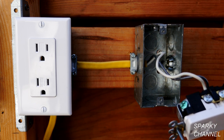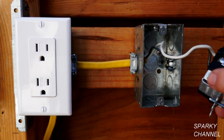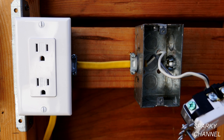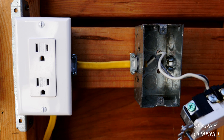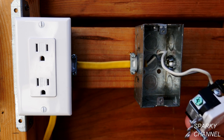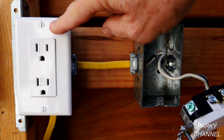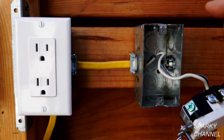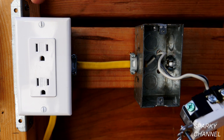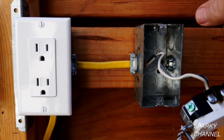If you see a broken ground wire or a ground wire that is not hooked up to the green grounding terminal, then that's an easy fix — you just hook the ground wire to the green grounding terminal. But this is a situation where there's no ground wire in the box. However, this adjacent box tested as correct wiring, so we know there's a proper ground in there. It may be possible to remove the cable going from this receptacle to that receptacle and bring a ground wire to this one.